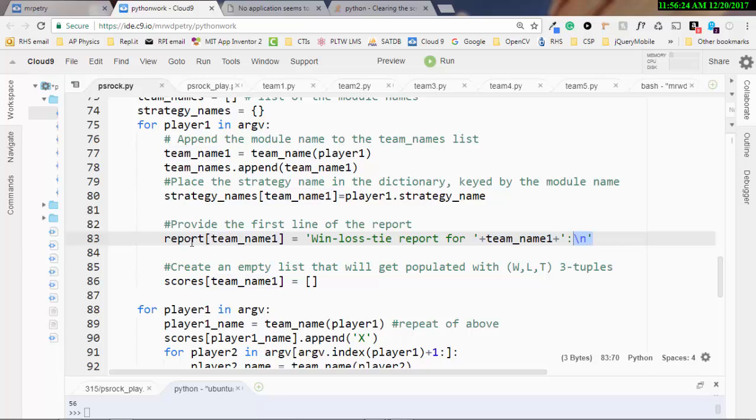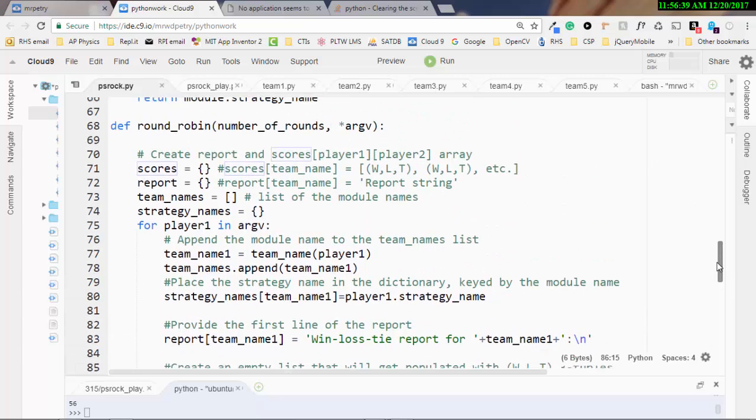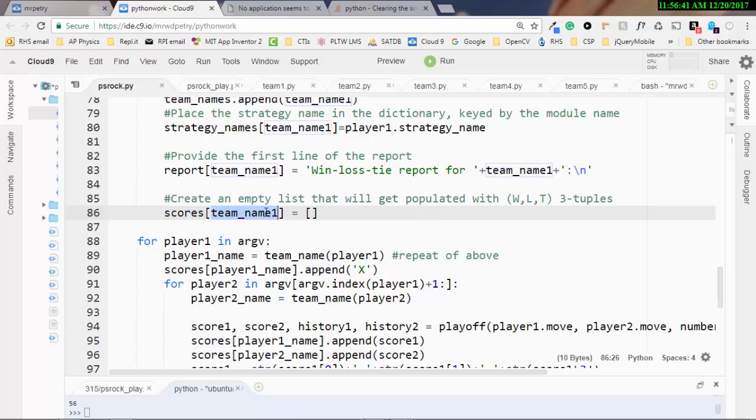So that's going to be in the report dictionary. And then we're going to have an empty list that's going to be stored in the scores dictionary. And again, the key is going to be team 1. So we have scores, team 1, report, team 1, strategy name, team 1, etc.